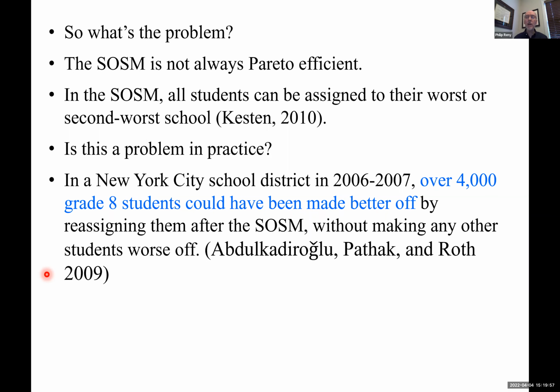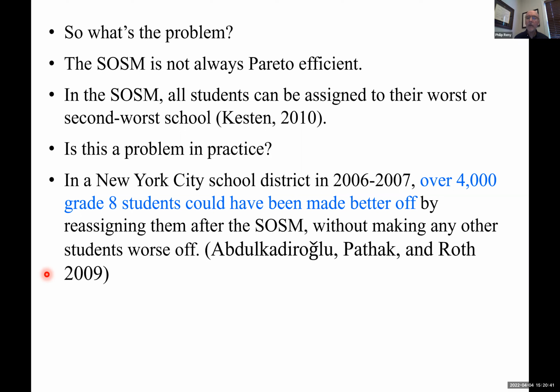I think it would be interesting to know, you guys know me, I wish I could do good empirical work, and I wish I had the tenacity and patience to do it, but I never seem to get around to it. I think it would be really interesting to know how widespread this sort of problem is. They did a little bit of analysis on this, but I'd like to see more data. I'm guessing it happens a lot. That would be my guess, but I haven't done the empirical work to say that. By the way, this was about 5% of the grade 8 students that year.